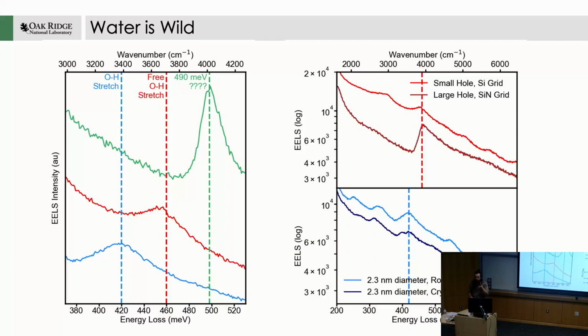But I also found 2 tubes that didn't have a peak at 420 or 460, but did have a peak at 490 milli-electron volts. And no one anywhere on our team has even the slightest clue what could be happening here. There's no theoretical predicted way that your OH stretch can somehow make it to 490 meV. This is just not something that has come up in literature. So we really don't know what's happening in these samples. There's something very, very strange happening that's not happening in every single tube, but 490 was repeatable. And so that's weighed on my mind heavily.